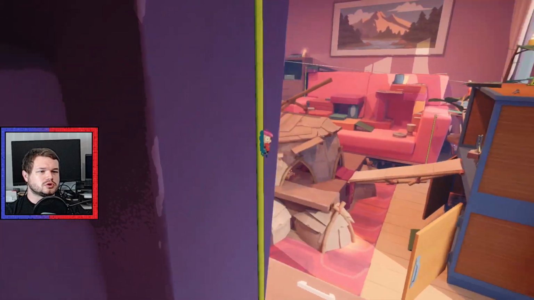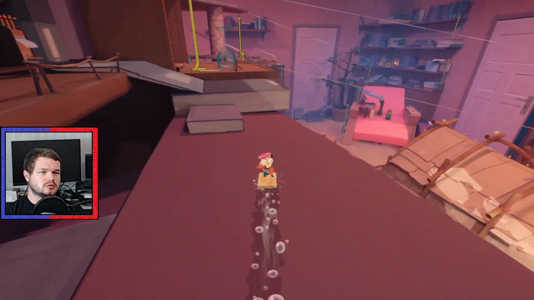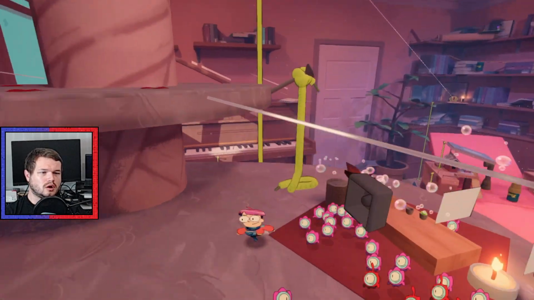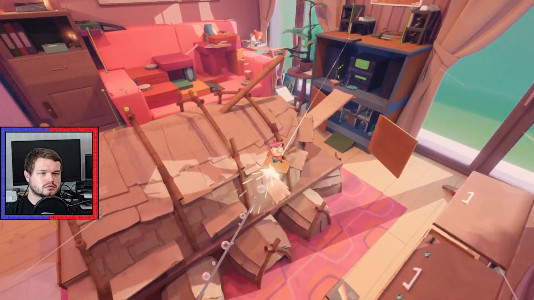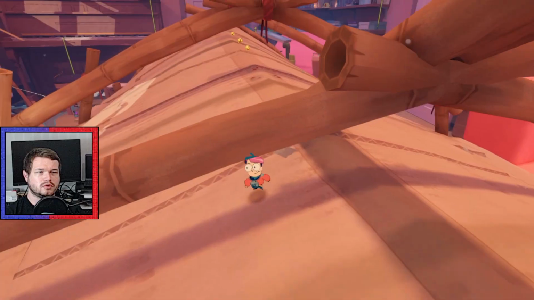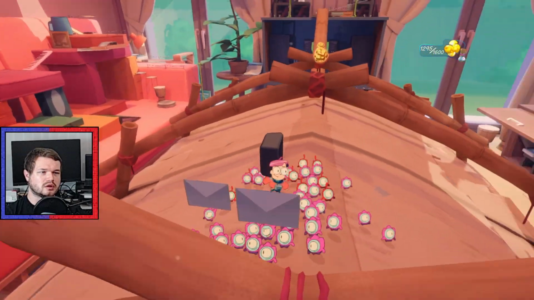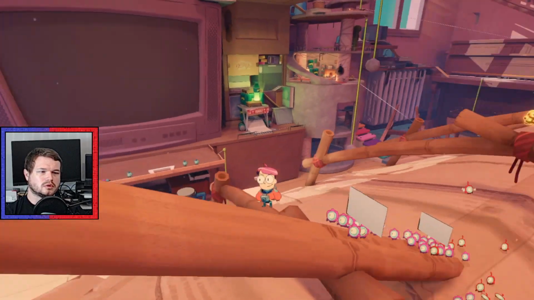Oh, I can still go on top of the church. Yeah. Let's do that. This way. Oh, you don't seem to be able to switch out of the glider into the surfboard very well. Or at least not easily. Okay, so let's grab these pollen things. Yeah, I don't trust the surfboard on this kind of incline. Though, maybe I have to. Right.